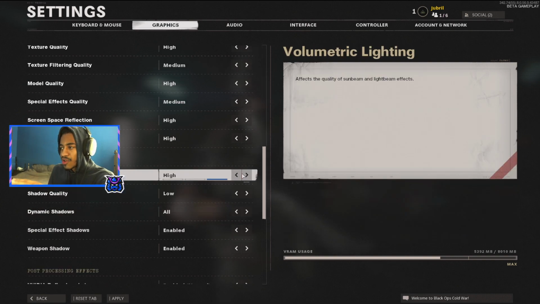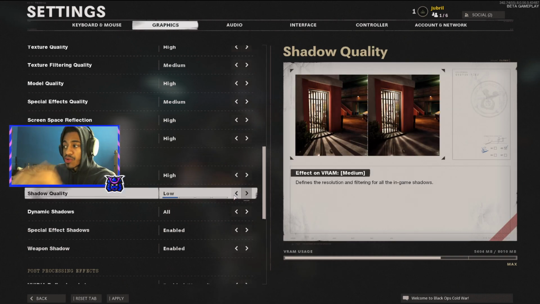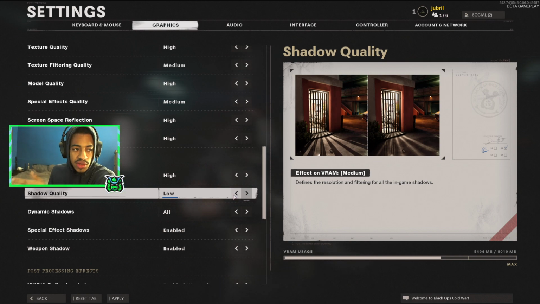Volumetric lighting, that's all graphical stuff. If you want more frames, you're most likely going to want to lower this. Shadow quality, most of the time you're going to want to keep this low, because it being low does not mean it's off. Like I know in Modern Warfare, you could still see a lot of people's shadows moving around, and it would help out a lot, especially if you see somebody coming around through a door. So you want to keep this low. It's not going to turn off shadows, so you'll still be able to see player shadows, but it's not going to have them at like a super high definition fidelity, and that way you get more frames.